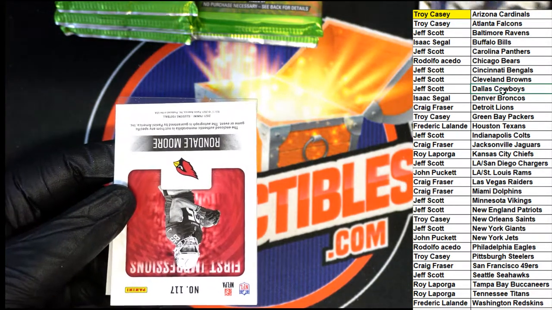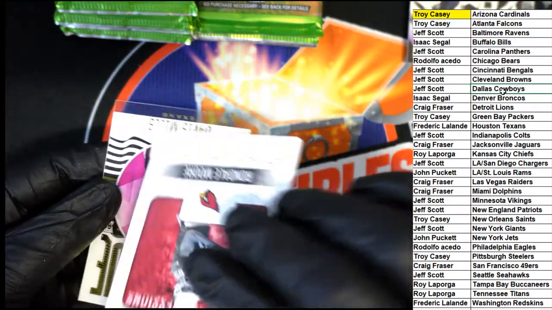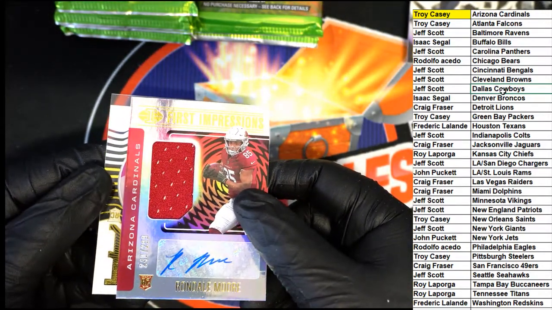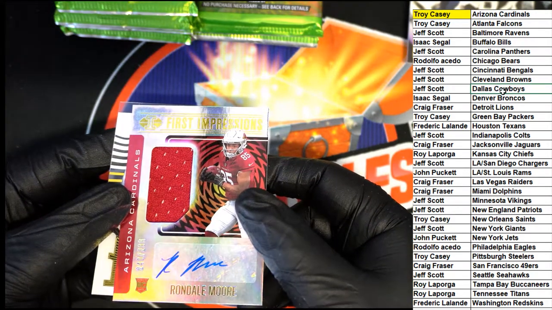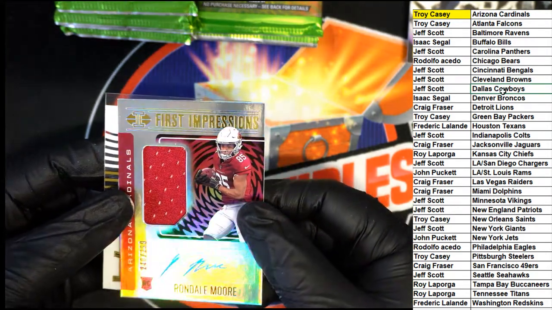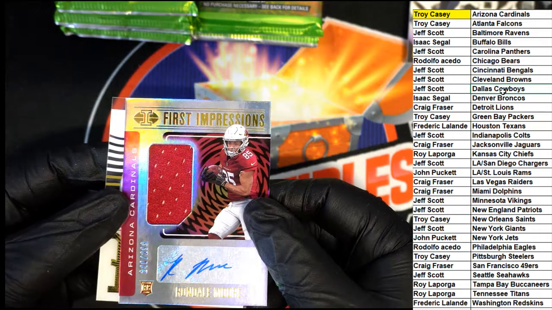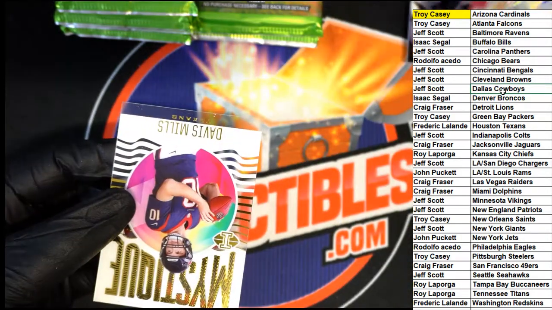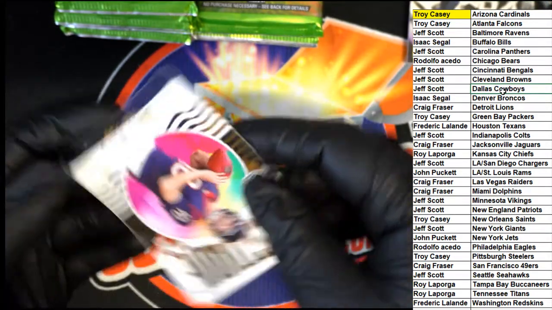It's a Rondell Moore. First impressions. Arizona. Oh, my. Troy C. What a great team to own for you, my friend. Picking up two autos.